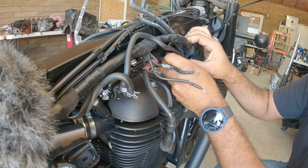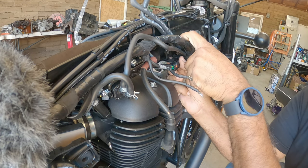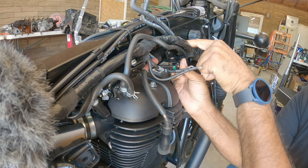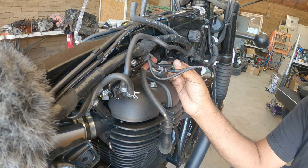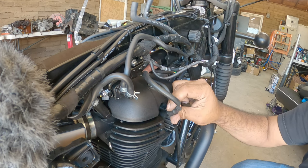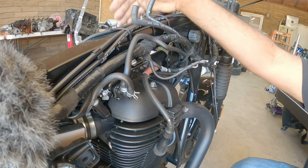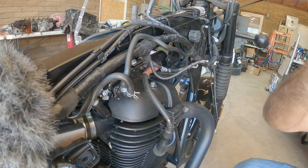This bracket slides in here. And it's got 1, 2, 3 holes. One for the top ground, one for the bottom ground, and then there's another one here just to hold the bracket in place, okay? That'll go for that. And then that sensor plugged in, you saw that. And then we have the spark plug wire that goes here. Then on the other side, we have the two vent tubes right here. And then you have the fuel line and the fuel pump sensor right there as well. And that should be it.